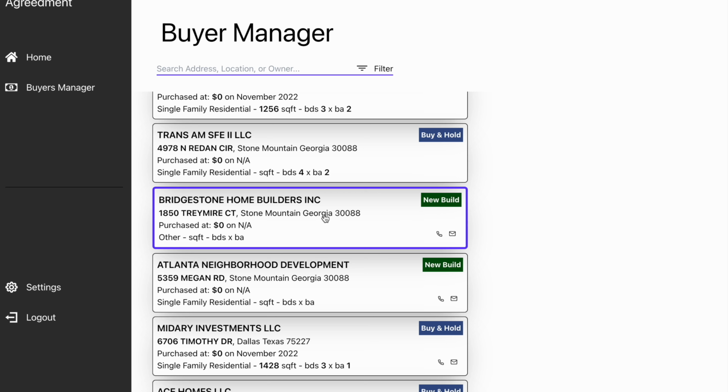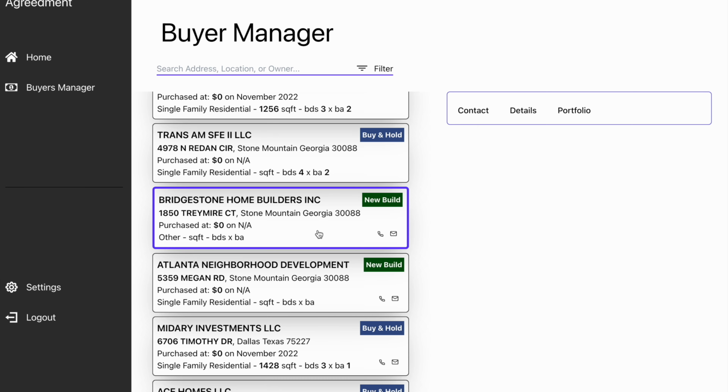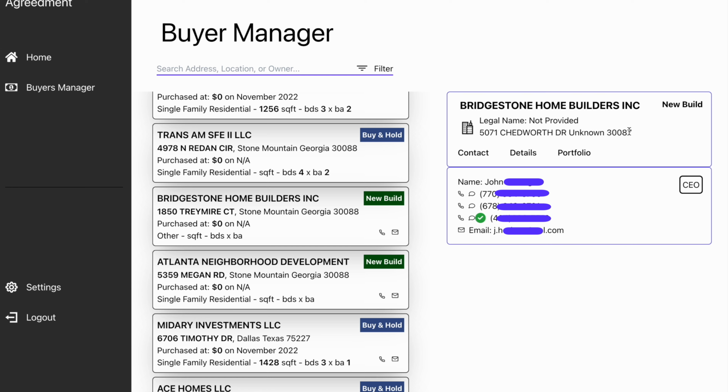So like these new built home builders, they have phone number and email attached to them, and different types of properties they own. So let's check them out for a second. This would be the mailing address you can mail to the business. Obviously, you got the entity name. You have the type of investment strategy they do. You have the name of the actual person, the actual decision maker. You have their title. You have their verified contact information.